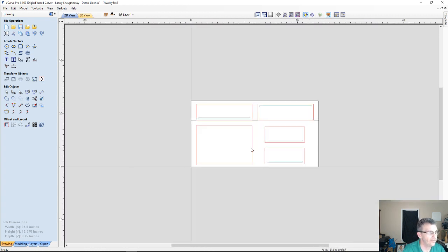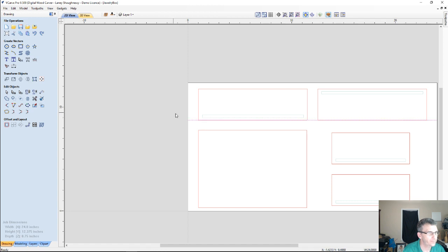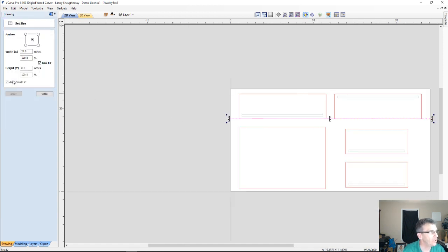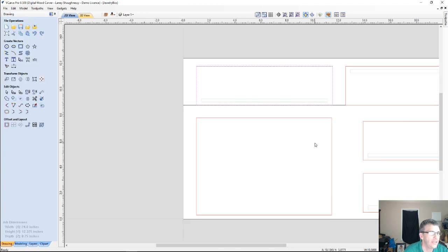Alright, so I've got my line drawn here, running across the bottom of the parts, and the first thing I'm going to do is look at my parts here. I'm going to click on one of these, and as I said earlier, we're working with a 3-inch tall piece. That is a very important number for me, because the curved profile that I'm going to create needs to go the full length, at 3 inches.